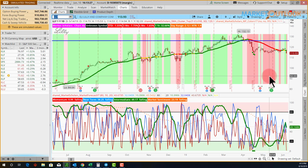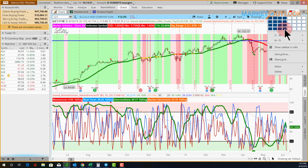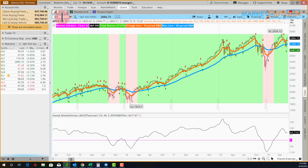Give that one second to load. There we go. You can see it has the dark pink shading, and it will have a falling red line. That will be a bearish combination because you see moving averages down. So tomorrow it will turn red. That's a bearish combination over extreme low and momentum line, breaking through a lot of lows with today's move, almost a 4% drop to the downside. There's opportunity here for more of a decline in Eli Lilly.